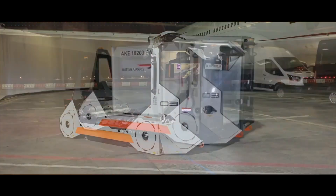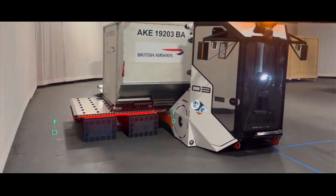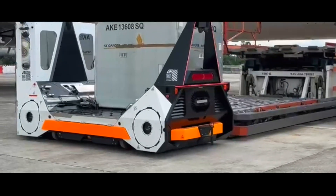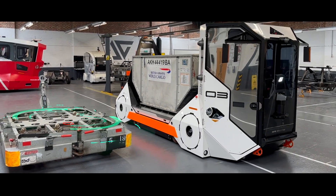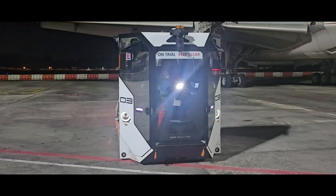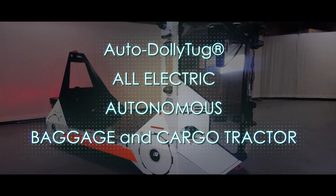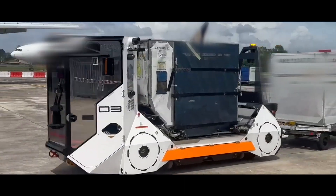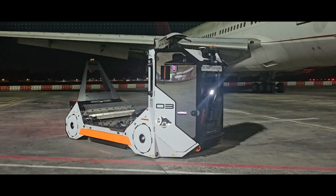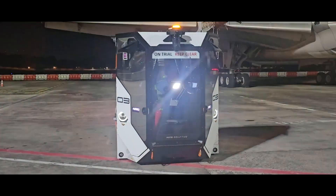Our next stop is the future, and Orego is leading the way. They're working on a whole fleet of unmanned vehicles. The Auto Shuttle, a passenger bus, has been spotted on British and Czech roads with five lidars, seven cameras, and a 360-degree view, plus an operator on standby. For airports, there's the Auto Dolly, a compact luggage carrier. The Auto Patrol is designed for patrolling areas and identifying security threats. Orego already has big plans, making waves internationally and welcoming investors on board. Should drivers, baggage handlers, and security guards be nervous?